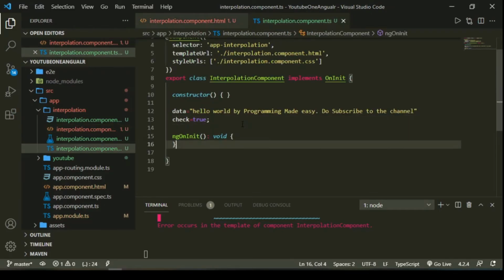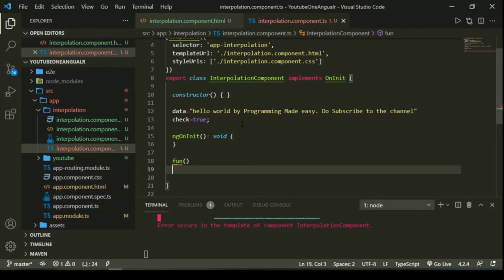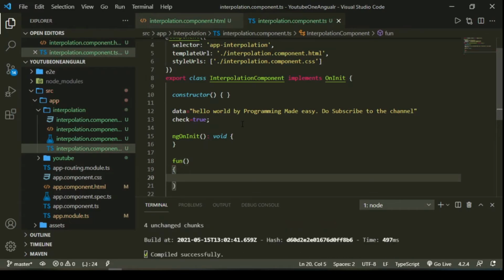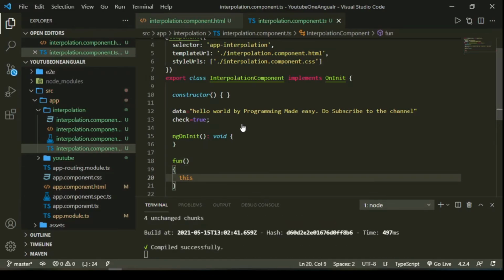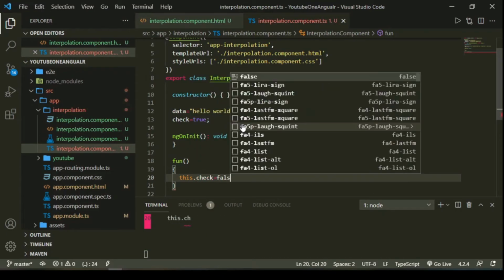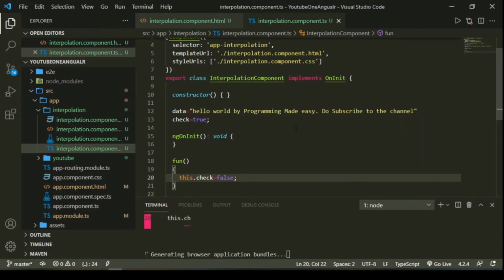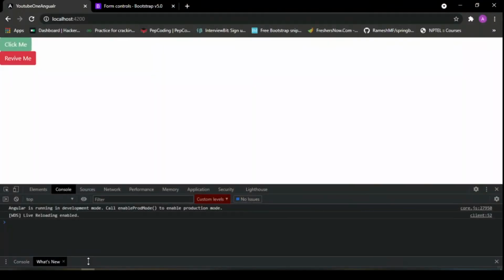So I would be defining this function in my TypeScript file. Now it is okay, and I would be doing this dot check is false. So in here, if you see, this button is not being clicked, but this button is clicked. See, now this button is also being clicked.